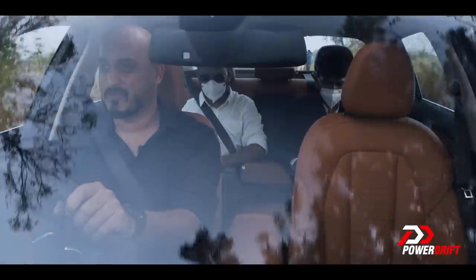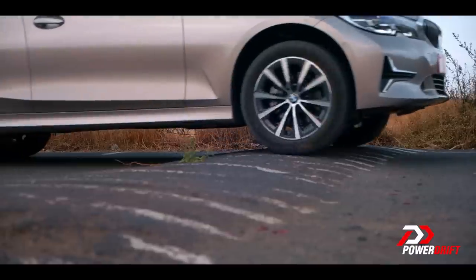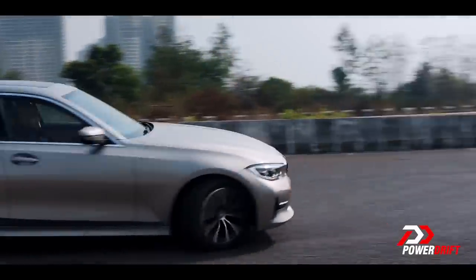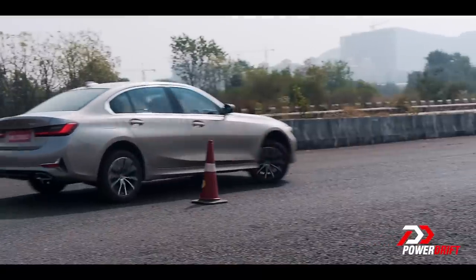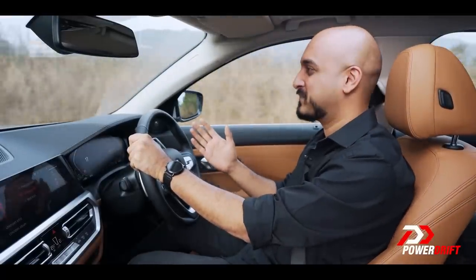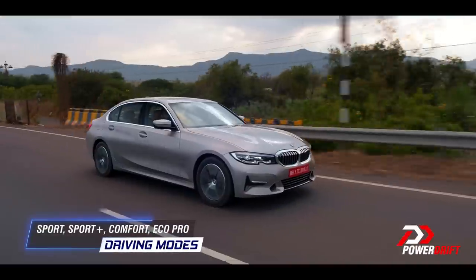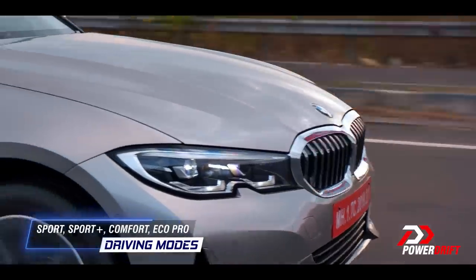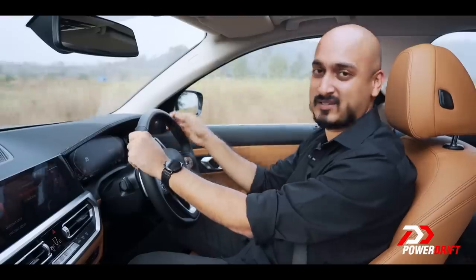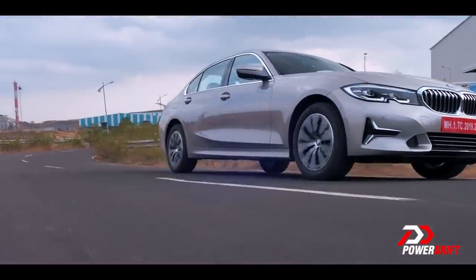Okay, that was fun. A couple of things to note: you do feel the length, there's no getting past that. And the suspension is softer, so the car does roll a bit more. But by no means is it sloppy — it's still so, so good. And on top of that, even in sport mode it is so responsive. What I love is that it's just so easy to modulate the accelerator, which is something you need in a slalom course just like this. Overall, thoroughly, thoroughly impressed.